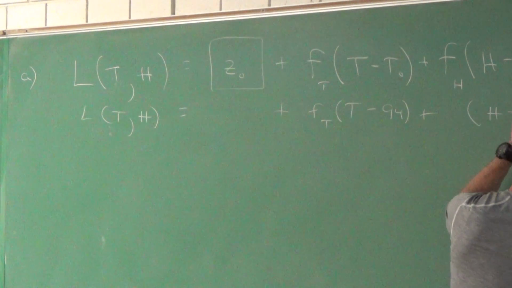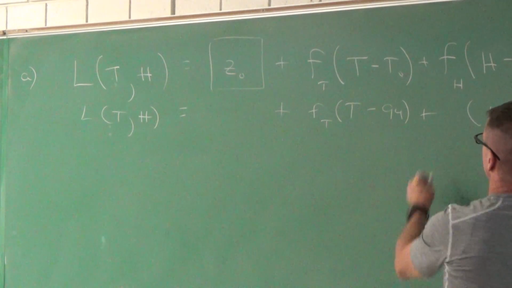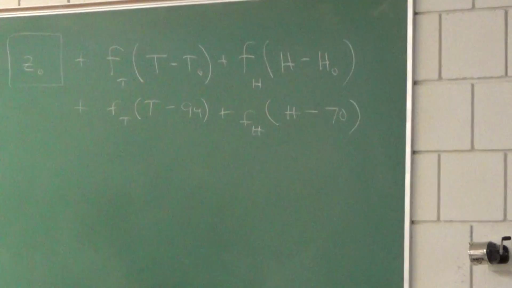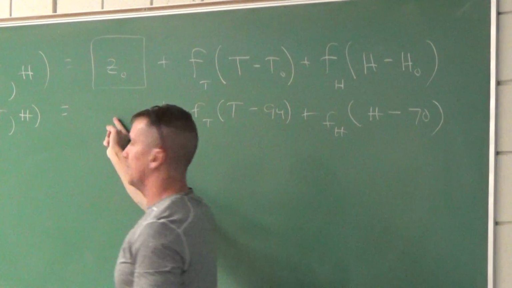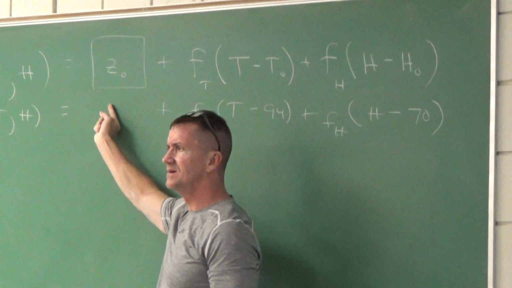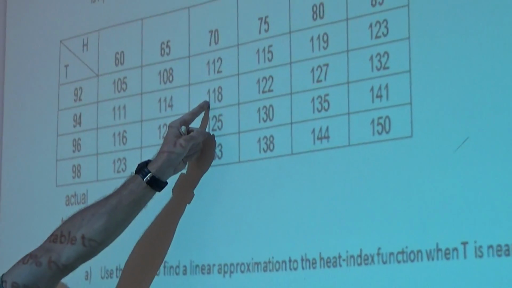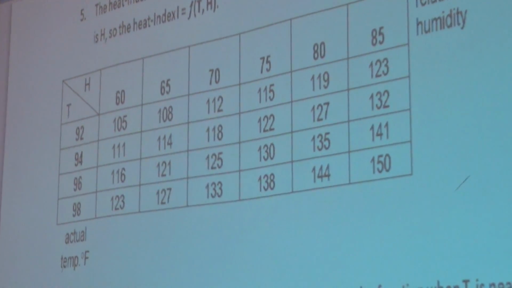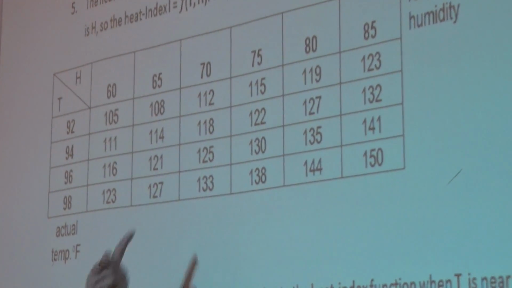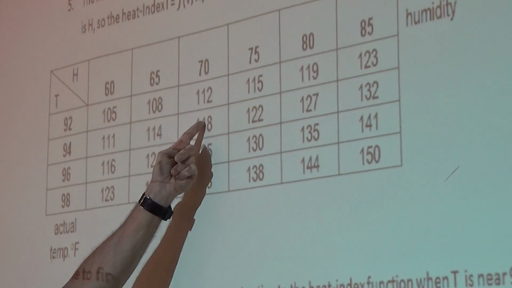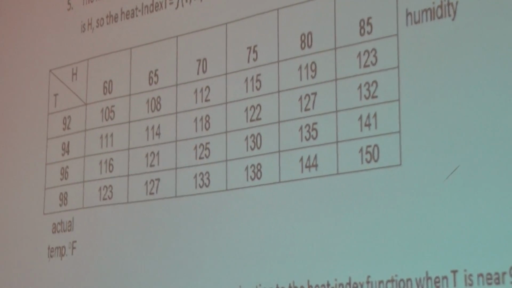And this was a 70. Oh, we'll get these from the table. No problem. Remember how to get partial derivatives from a table, right? That's my major concern. How do I get that? Great job. What is z naught? Before we had to plug the two numbers into an equation, now we have a table. At 94, 70, f of 94, 70 gives us a value of 118. That's your z naught. We're good on the table. Very good.